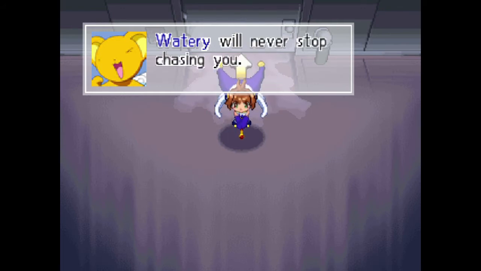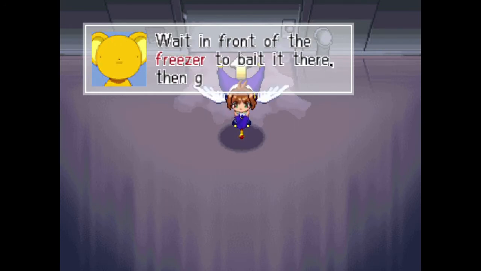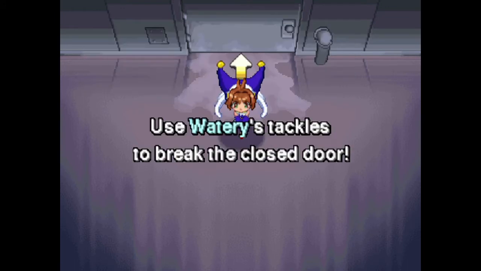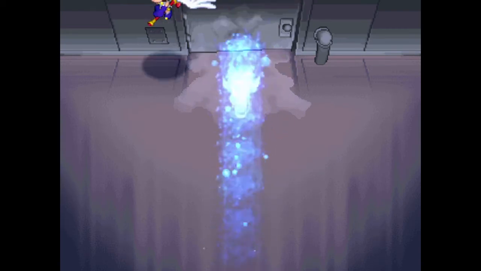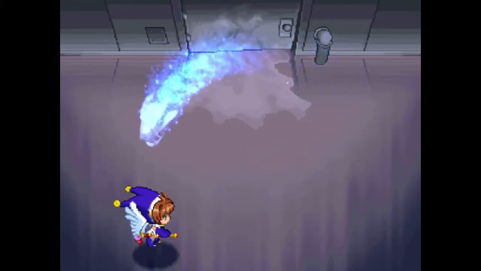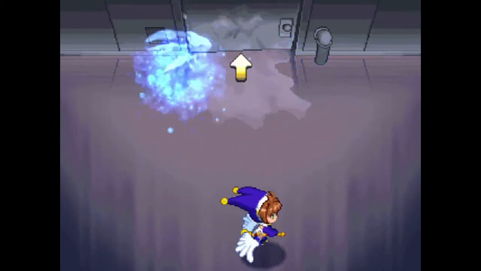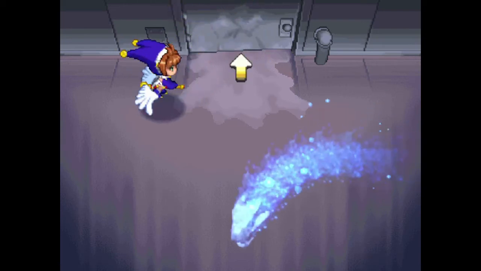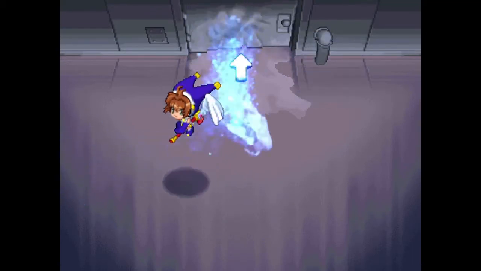Here's the minigame that we've got. We're going to fight the watery card, whatever you want to call it. We're going to try to lure it into the freezer, but actually what we're going to do is have it ram down the door for us. As you can see, we can move and jump, and that's all we do. So let's go ahead and lure it around here. See if this works. No? Wait for it to charge. Alright, let's see if I can get this to do the thing. There we go.